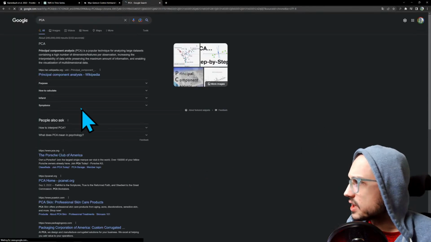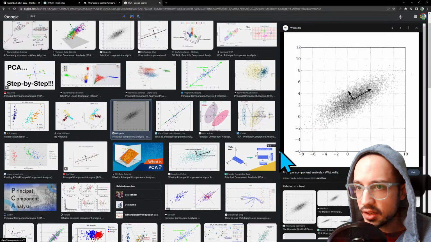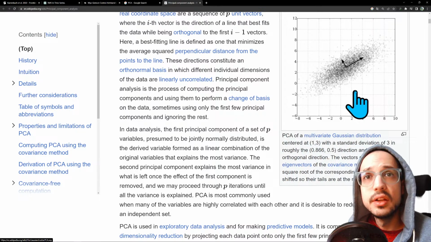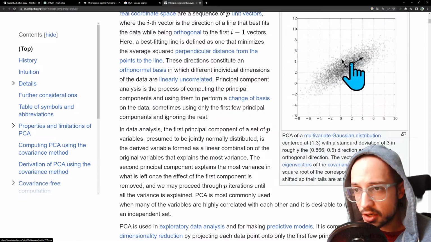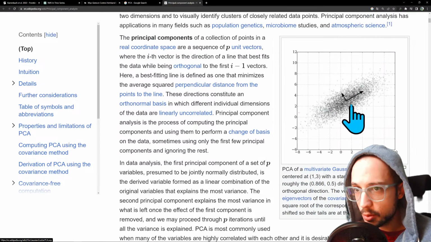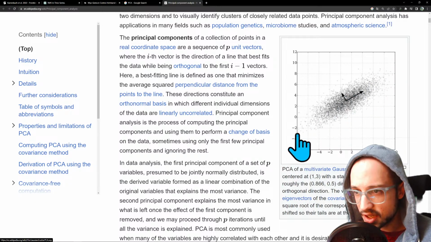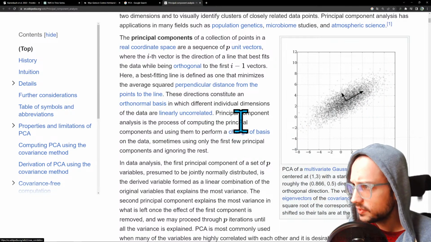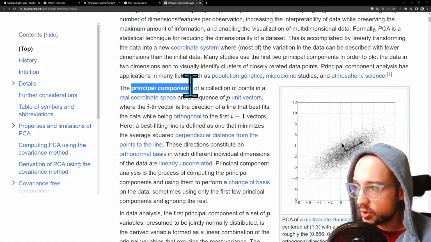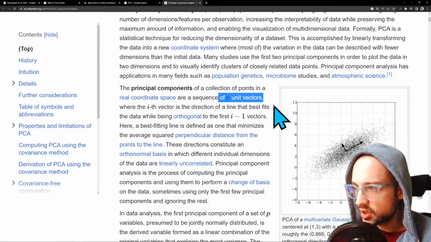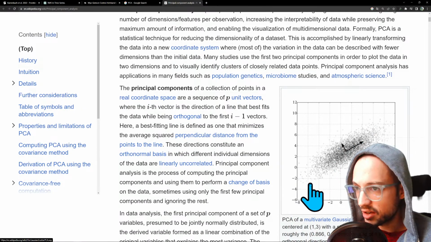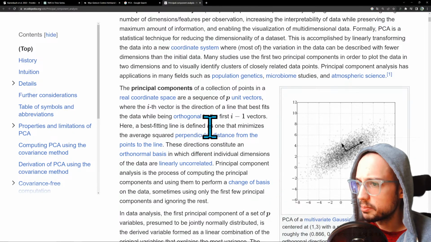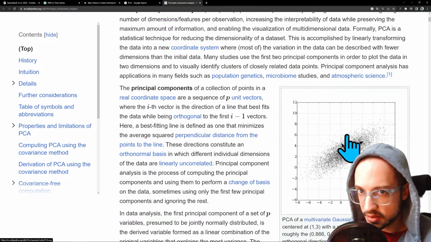So there's a nice image to understand PCA. This is kind of the classic image that people use to understand PCA. You have this two-dimensional data, kind of Gaussian in two-dimensional space, and the two dimensions you have are X and Y here. But what PCA can help you do is find these two dimensions defined by these axes. And note how the dimension that it chose happens to be this line here, which is the dimension in which there's the highest amount of variance, right? So PCA is good at finding those principal components, which are a sequence of p unit vectors, or you could think of it like a dimension in which there is a high amount of variance. It minimizes the average squared distance, which is variance.